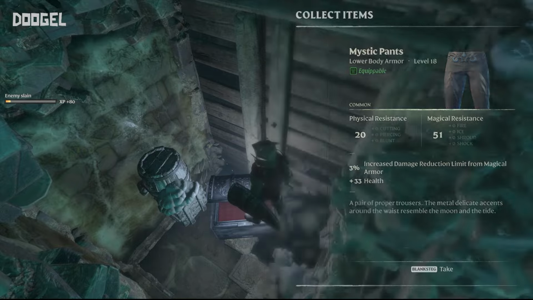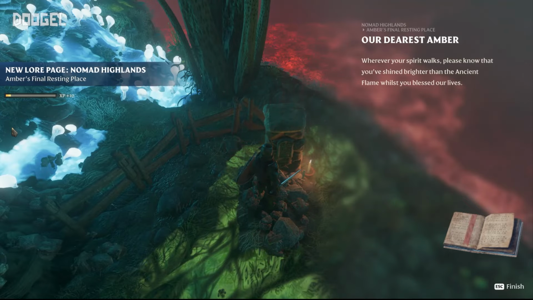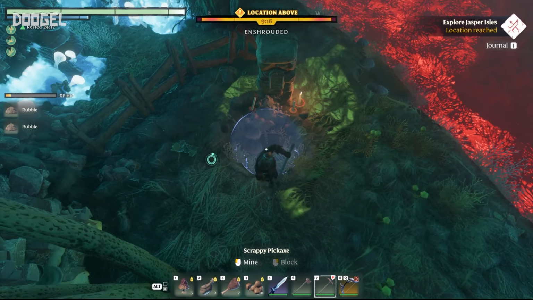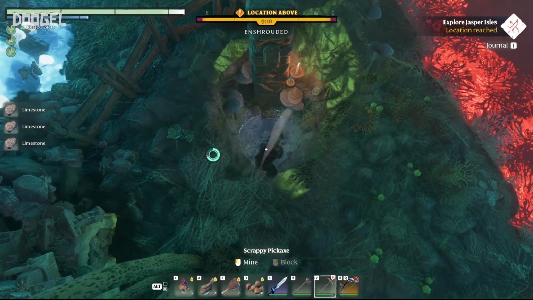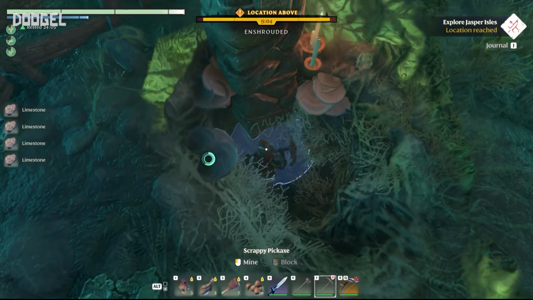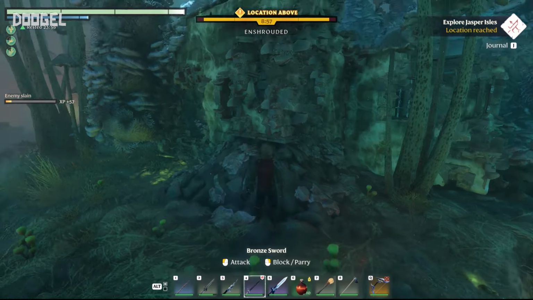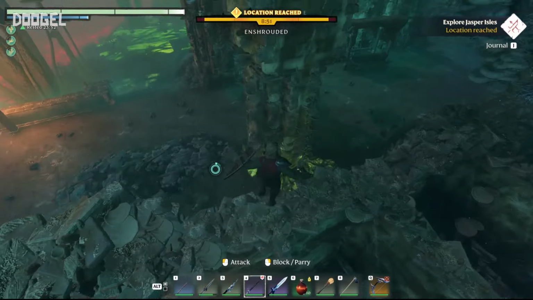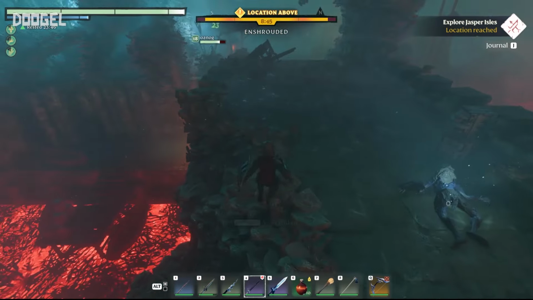I found mystic pants. They almost look like lederhosen. Our dearest Ember. See, I even found the grave. Should I be disrespectful and dig up Ember? Ember! Did they bury you alive? Ember? This grave is empty. They didn't bury anyone there. Okay, here's the shroud reset. Oh, I think I see where we have to go. Down there.